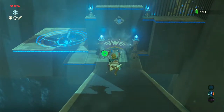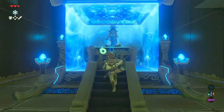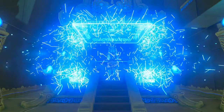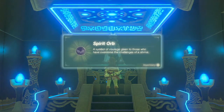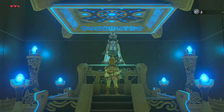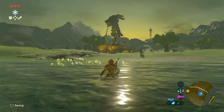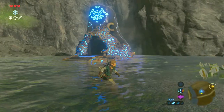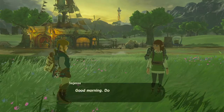Let's just finish up the shrine then. And gliding inside the shrine makes me feel good. Got all the chests in the shrine, let's go. Well, there we go. And also the spikes are gone after doing that shrine. So that's pretty good. Got all the chests in that one as well. I just wanted to make sure, since I didn't actually check that earlier. Ah, this is the life.